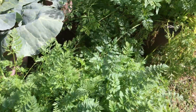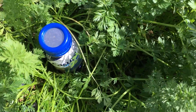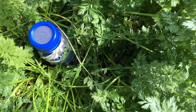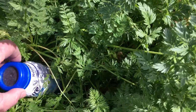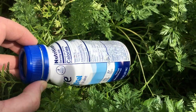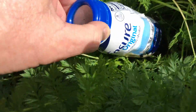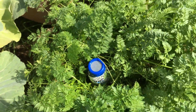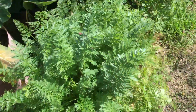Carrots doing really good. Figured out where the ants had gone for the fall and winter. Now they've been harboring in my carrot plants. Anyway, I took a plastic container, emptied it, washed it out, poked some holes all the way around, filled it with a little bit of borax and sugar, a little bit of liquid, mixed it up, put it in there. It's supposed to work pretty good.